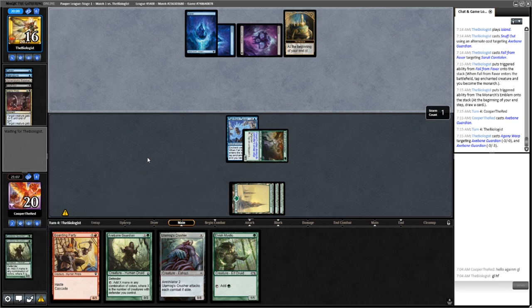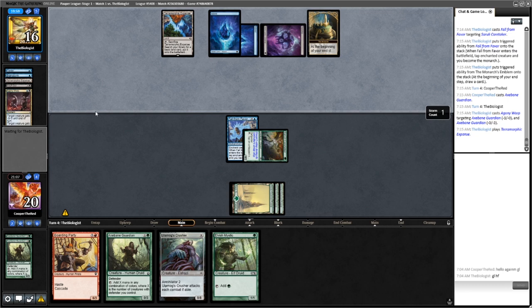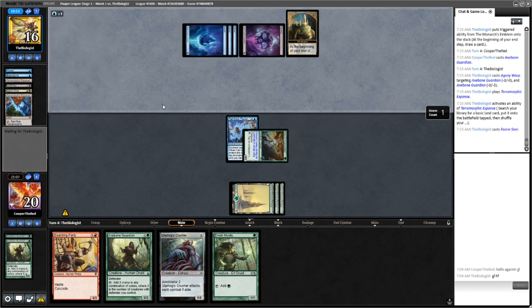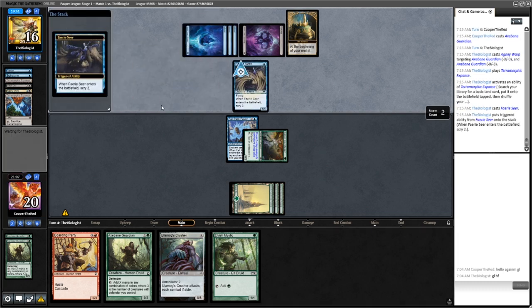Okay, Agony Warp takes care of our card. Seems like a pretty tough matchup between the counter spells and the removal spells. I don't know that any deck plays more removal spells than Dimir. Just can't get anything to stick.